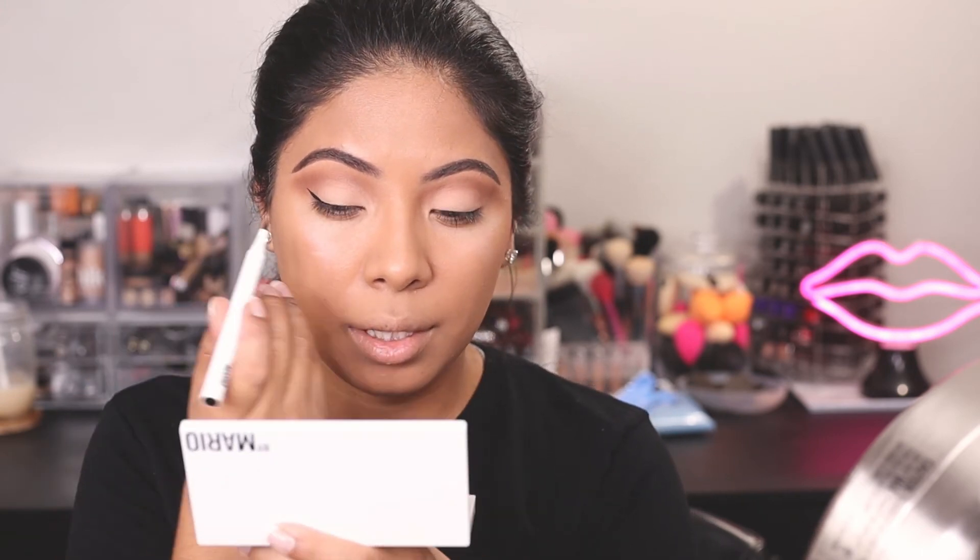These makeup brands are really killing it with these felt-tip liners — they're really pigmented. I got some in my eye — it just disappeared into my contacts. I've been liking the liner where it covers like half your eye; it gives such a nice subtle effect. The brush is a little stiff, which I actually don't mind. I do like the liner. It definitely has a matte to it — it's not 100% matte, but I feel like felt-tip liners are never quite as matte as you'd expect. The stiffness actually gives you a little more control.